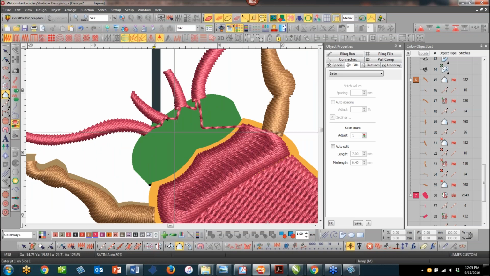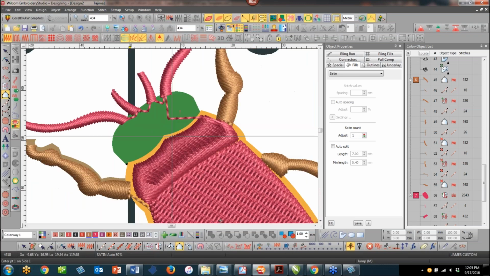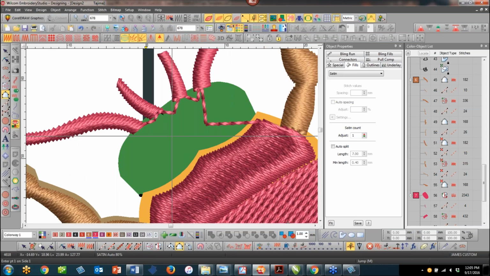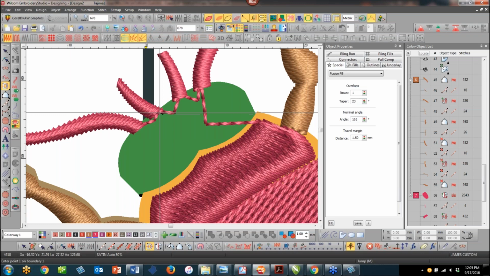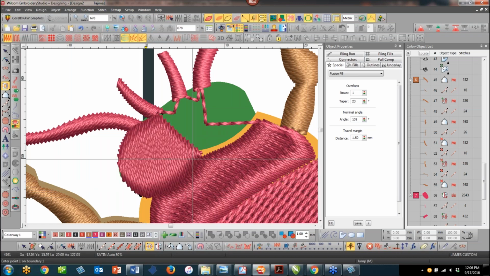Now the eyes themselves basically here. This is totally up to you, how you want to do this. You can do this as one, or you can do them as two compound eyes. That's totally up to you as far as how you want to do it. If I were going to choose to do two, I could start here, just like this. Go underneath here. Like this. And starting point, exit point, stitch angle. Like this. Okay. And I can start the next one.